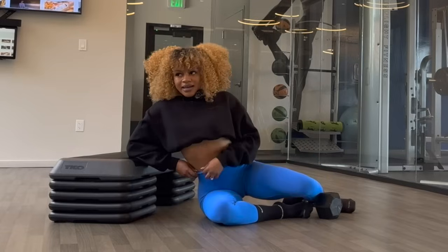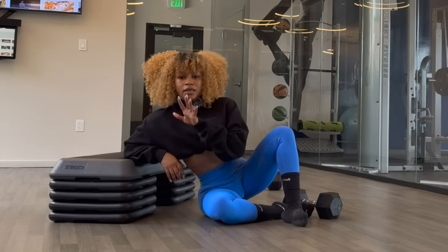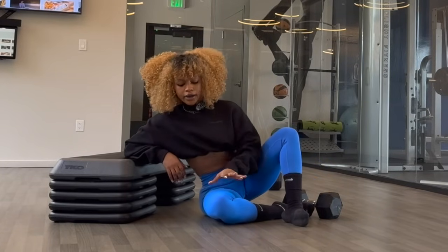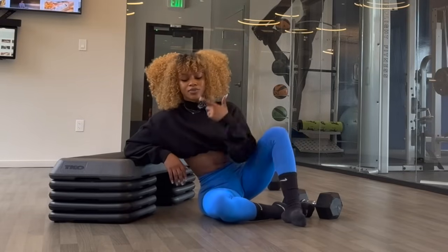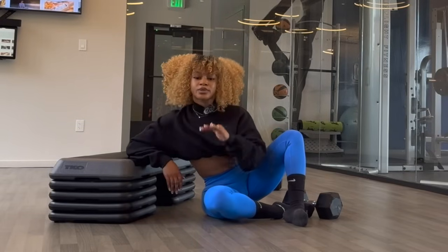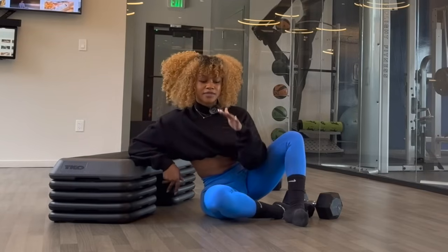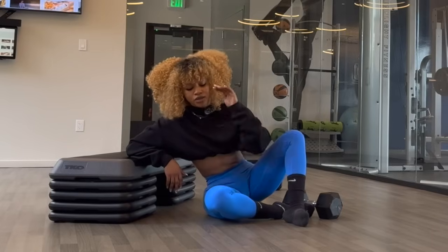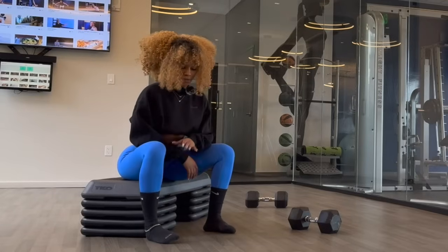That is one of the most underrated glute exercises, okay? Definitely go ahead and give it a try. I'm gonna increase the weights, do my second set, but drop the reps to 8, increase the weight again. Do my third set, drop the reps to 6, increase the weight again. Do my fourth set and drop the reps to 4. Obviously, I'm gonna rest a little bit.